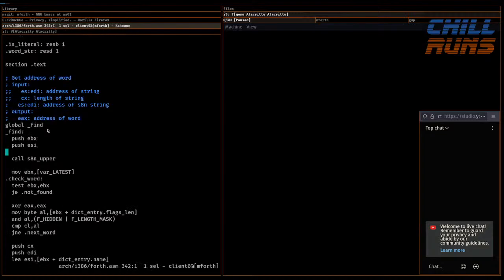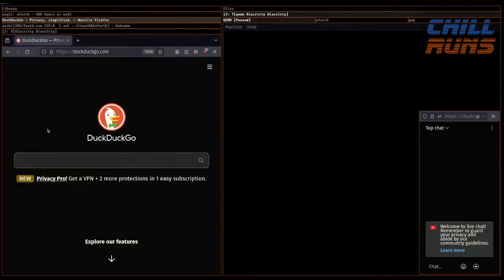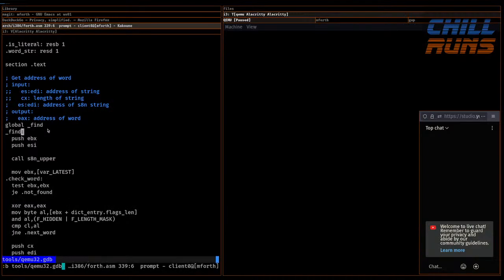Now at this point we can test this find function, see if this routine actually finds the words in the Forth dictionary that we're looking for it to.